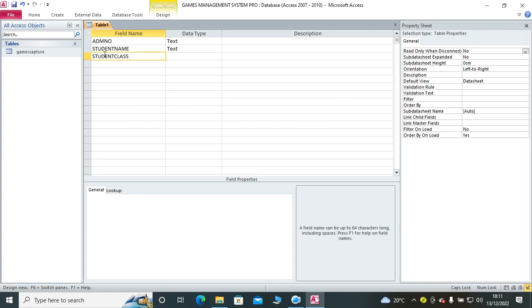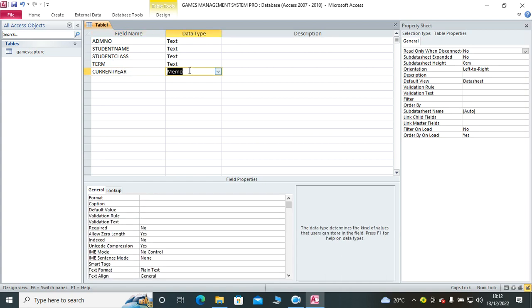Then we can have something like the term, and the current year. So for the current year here, we shall make it automatic. In that, the year will be allocated automatically.